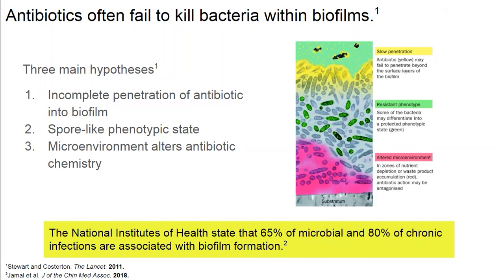Antibiotics may not work when confronting biofilms due to incomplete penetration of the antibiotic. The spore-like or dormant state adopted by some bacteria in the film may be another reason antibiotics fail. Another possibility is that the biofilm environment, such as varying pH and oxygen levels, alters the chemistry of the antibiotics.